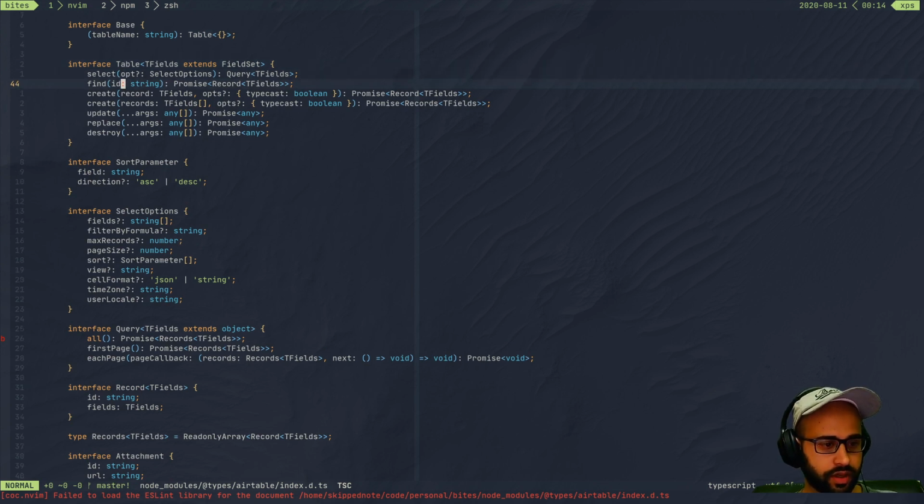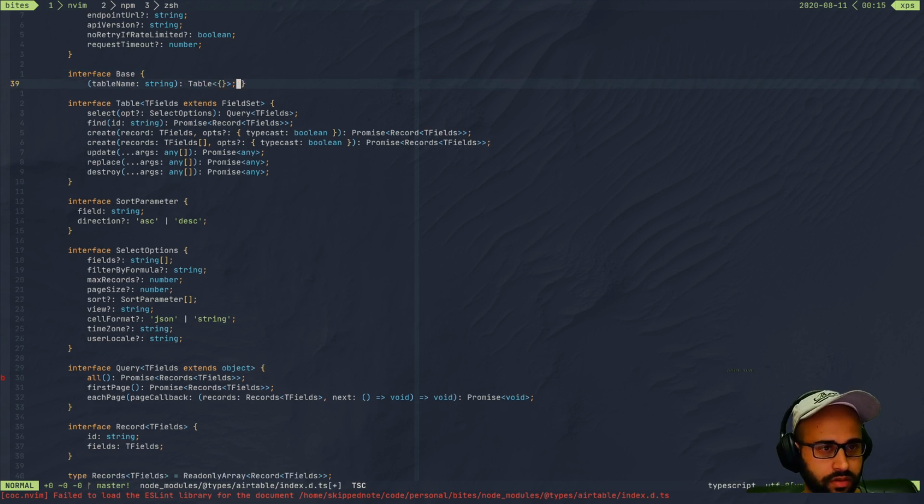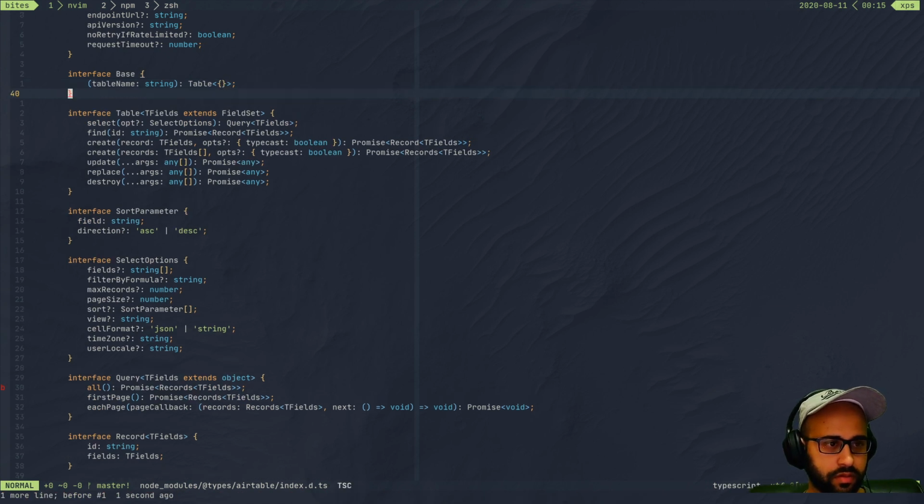Table returns a query, right? So yeah, and table itself is used here. So imagine if the table is typed, because table takes in a string name, it returns a table.